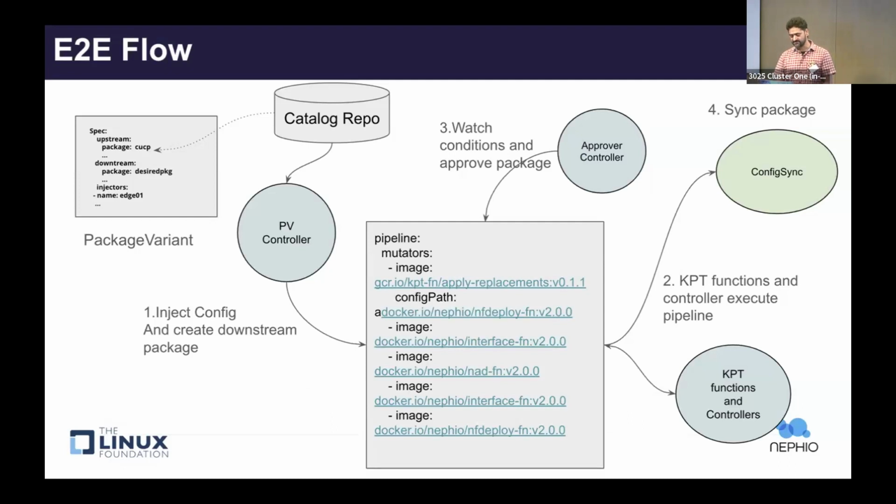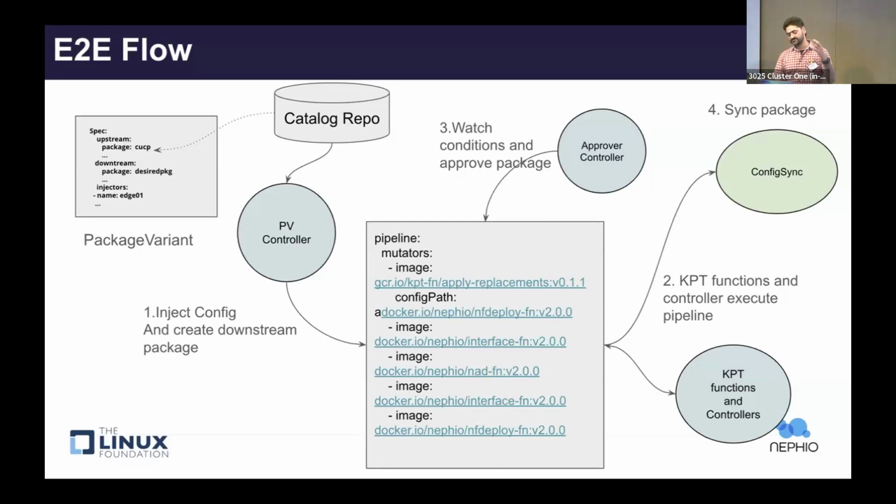Those CRs are then approved by a controller, which is called the approval controller. In Porch, the packages have a life cycle, and only the approved packages are the ones which are synced by the config sync. Config sync is basically your Git sync, which is sitting in the target clusters and continuously syncing the configurations in its repo.